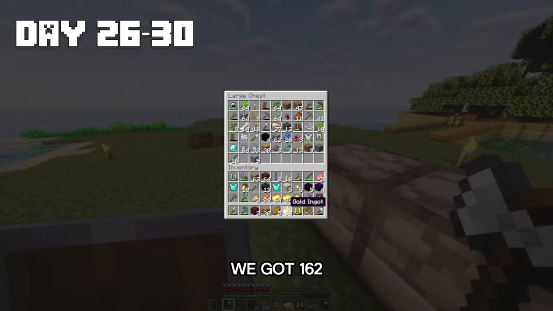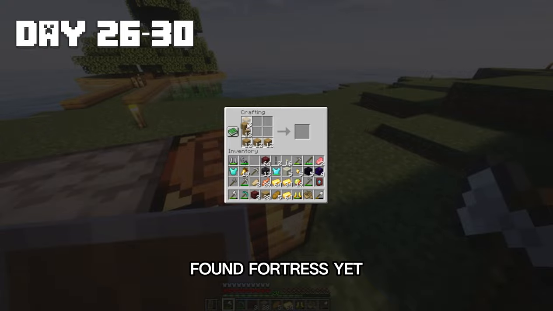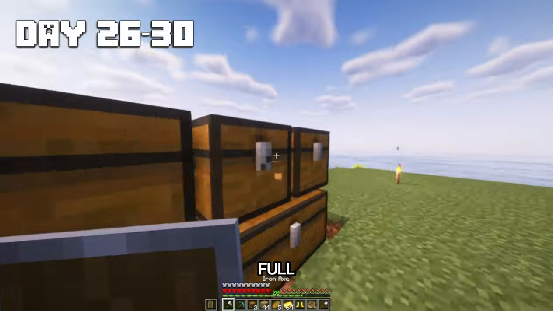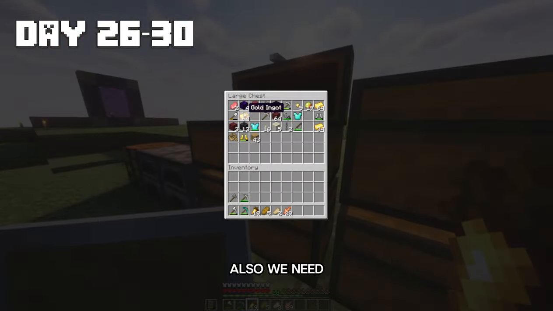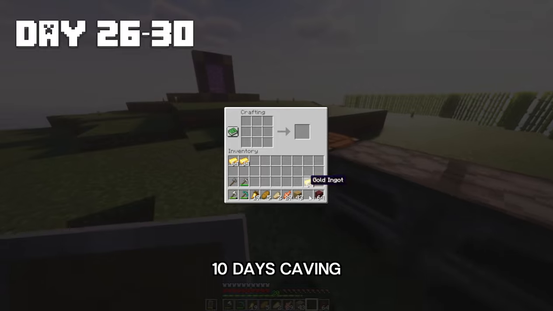We got 162 gold in total, so let's trade it in with piglins for some Ender Eyes. But the problem is, we haven't found Fortress yet. I'm gonna make more chests because this is getting full. Also, we need like 30 more diamonds to make full netherite armor. That's gonna be hard. So I'm just gonna spend next 10 days caving.